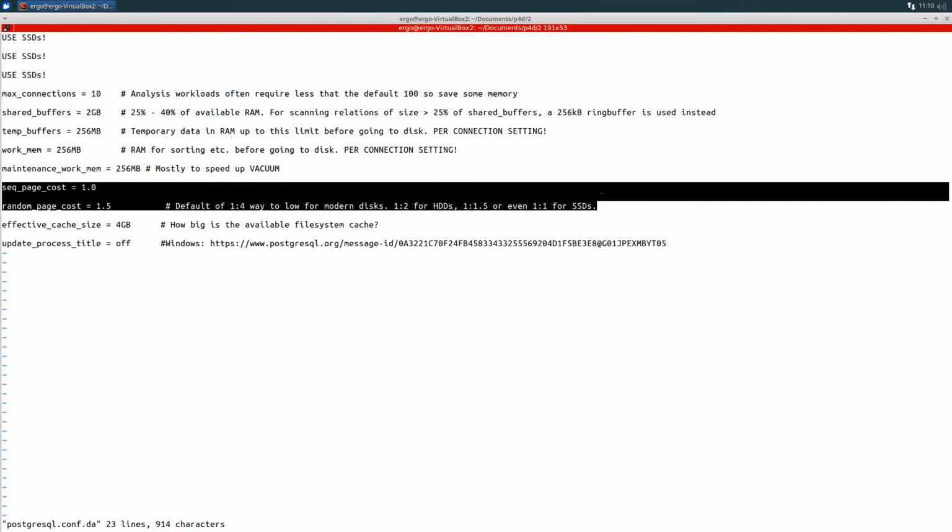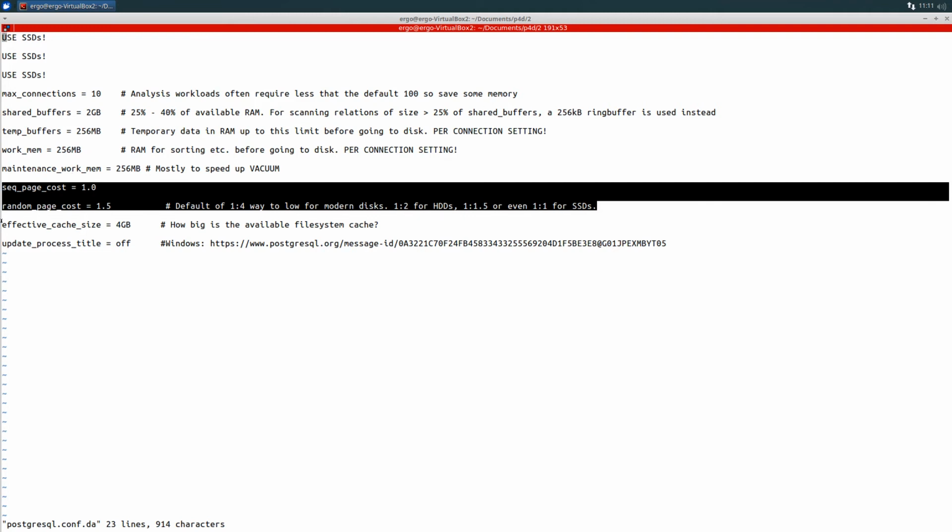The defaults are 1 and 4, but this is mainly for rotational disks, where it's much more expensive to do random reads. If you have SSDs, then you can lower the random page cost. Some people even set it to the same as sequential page cost. And this means that the optimizer will favor index scans over sequential scans.